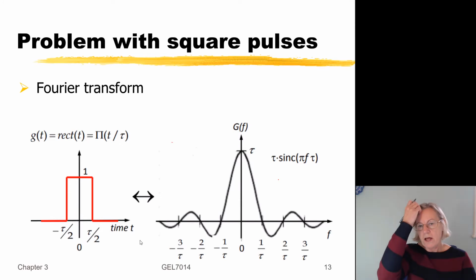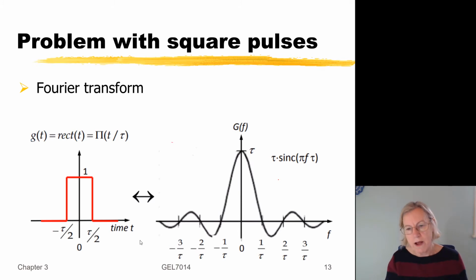So square pulses, that sounds easy, this NRZ pulse. Why is that kind of problematic? Well, we can understand the problem in the frequency domain. We have this pulse that you would think would not cause ISI, but what happens? You look at the frequency domain, and the rectangle in the time domain has a Fourier transform, which is a sinc function in the frequency domain. And the sinc function has a fairly wide bandwidth. Certainly depending on how we define bandwidth, it's got a large bandwidth.